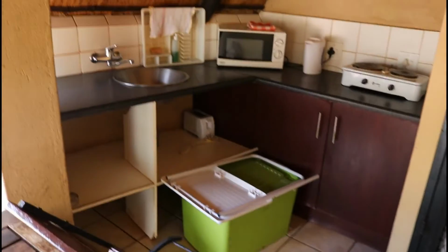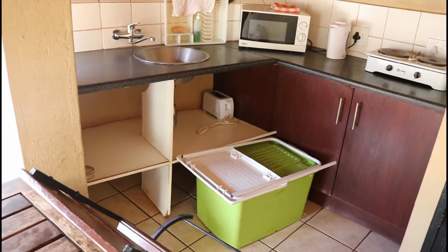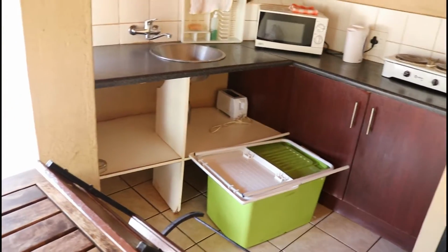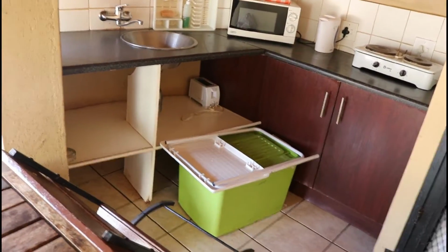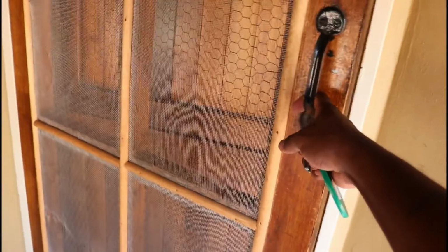Then my charcoal, my wood. In that box is all my bowls and my cooking stuff, and that's just my portable table. I don't really need it, but I just didn't want to carry it in the car anymore, so I put it out. I'm here for 2 nights. Even the door is heavy, so monkeys can't pull it off. I'd already locked it because I was about to leave.